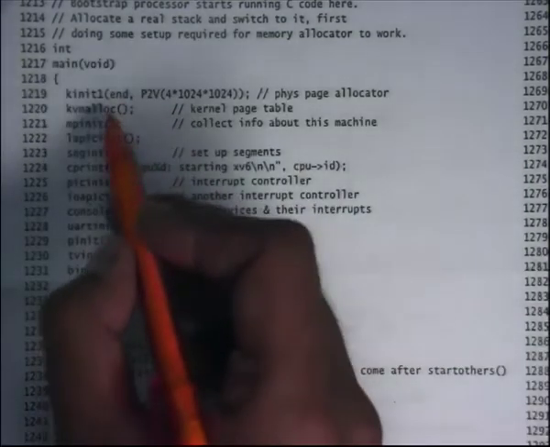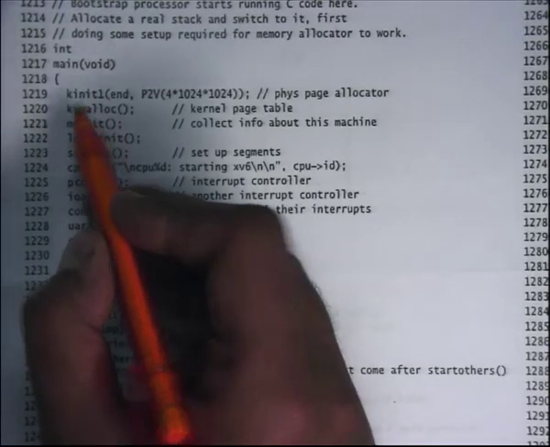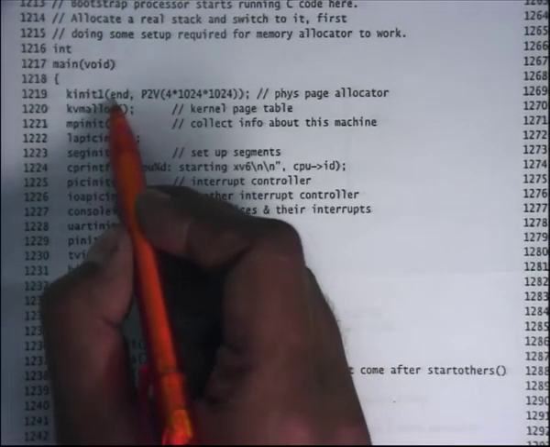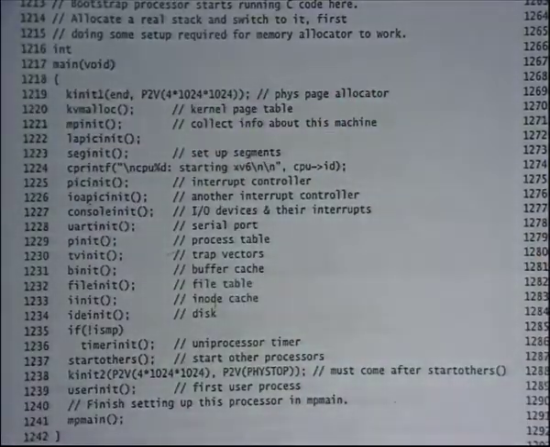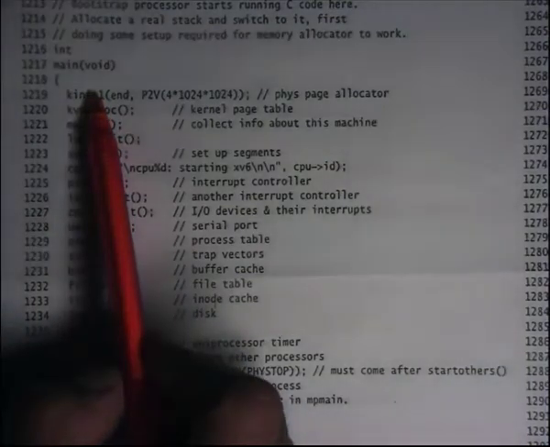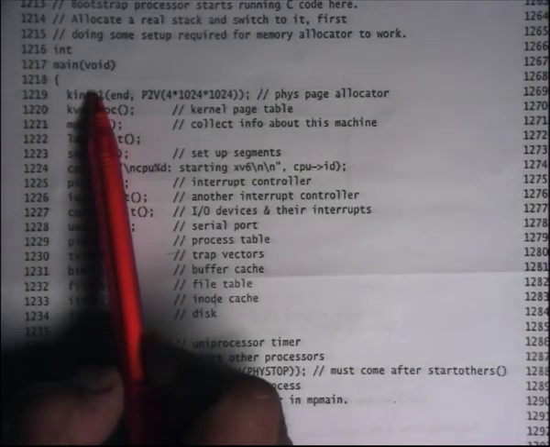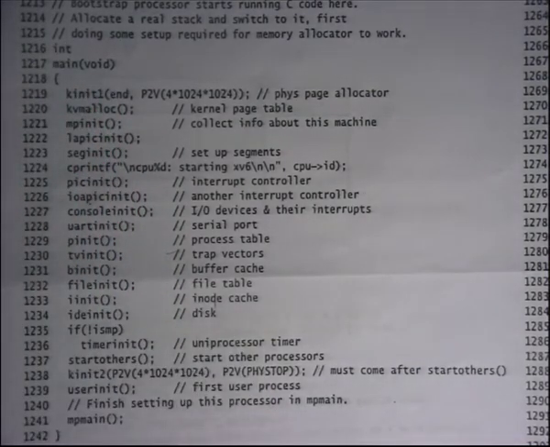Okay. The first function it calls is kinit1, which is a physical page allocator. It's going to initialize functions called kalloc and kfree that allow you to take physical pages from the available address space. We're going to study this later, but let's just assume that this function works correctly, and after it has executed completely, the kernel can make calls to kalloc and kfree, right.